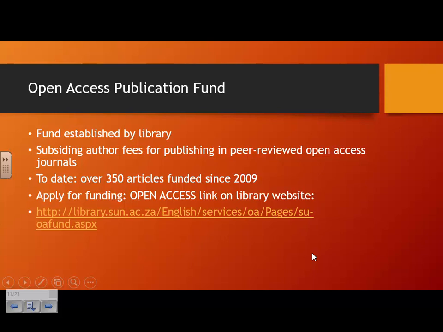Now, we have spoken about author fees or article processing fees. I've recently read an article that these APCs can range literally from $5 to $5,000. I get asked actually quite a lot because people would contact me and say that a journal has a very, very pricey APC. Does it mean that it's a predatory journal, or does it mean that it's not accredited, or what? I really cannot answer that question just because APCs differ. You know, this is a whole range. But anyway, this is one way that the library is encouraging publishing in open access.